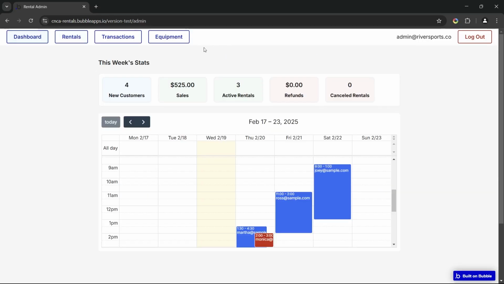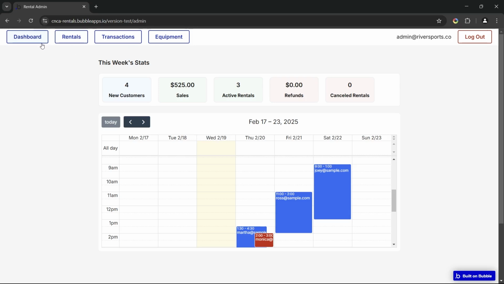Now, from the admin's perspective, we're on a separate page here. We're logged in as an admin. You can see here the email address. And I've got several different views that I can get to. So this is functioning like a single page app here for this page only, since the admin has many different things that they can do.